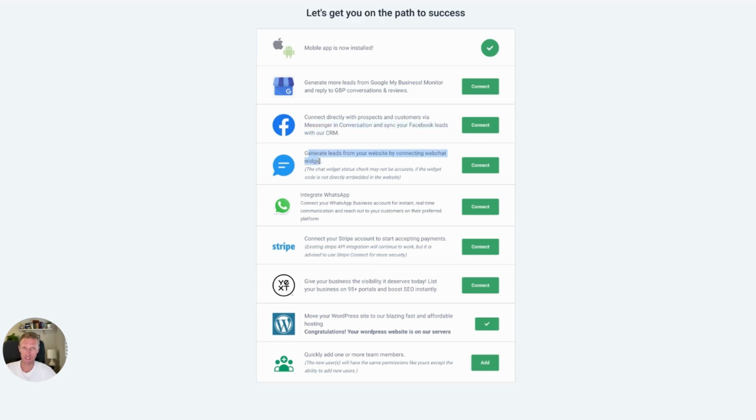You also will have access to a really robust website widget you can install on your website. We can help you install that. And the cool thing about this widget is that when someone engages with it on your website, it automatically creates a contact in the CRM, and you can start doing things like automated messaging to them. You can send them text messages and emails, and start engaging with them right in the moment when they're on your website, so that you never have a chance to lose that customer.